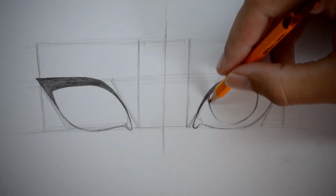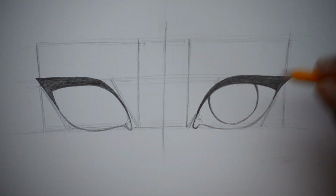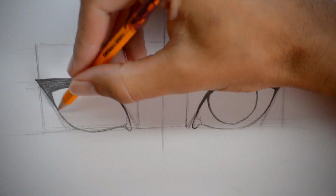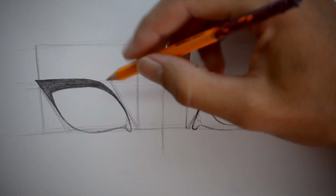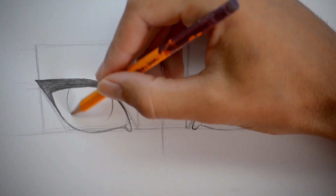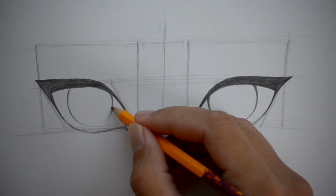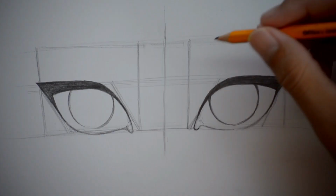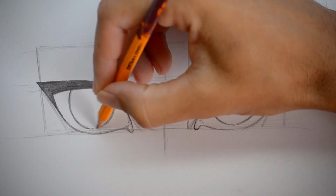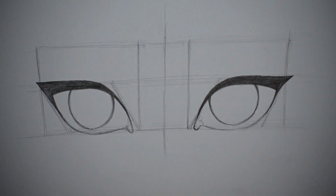So right now we're putting in the iris of the eye, which is the main outer shape of the eye. Try and get it as close to round as possible. And like I say, when you're doing the other eye, you want to make sure you pay close attention to the size and the placement of the eye, and all the different areas, I should say, sorry. So just make sure you get them as close as possible.